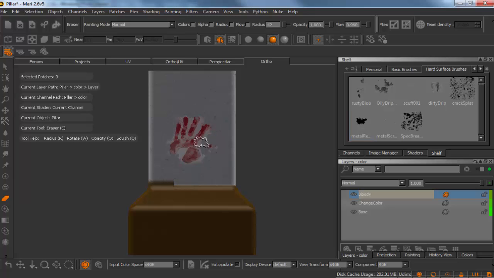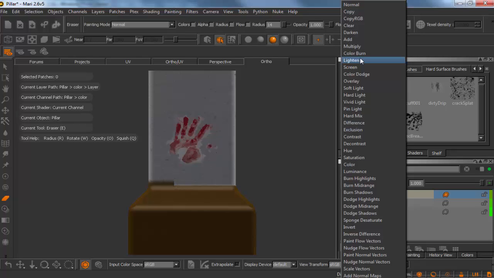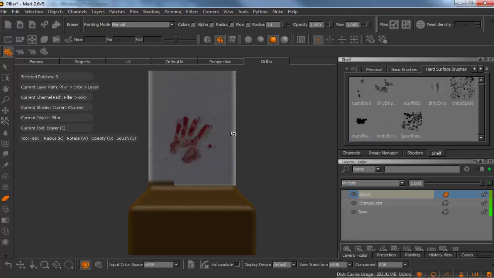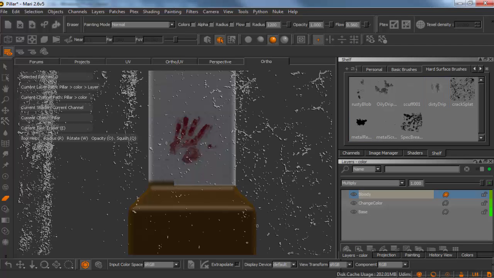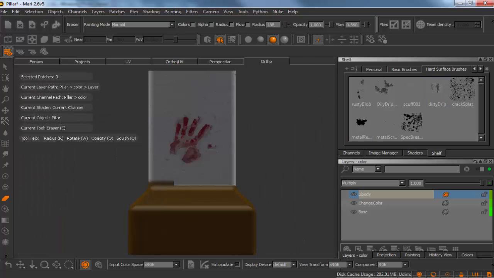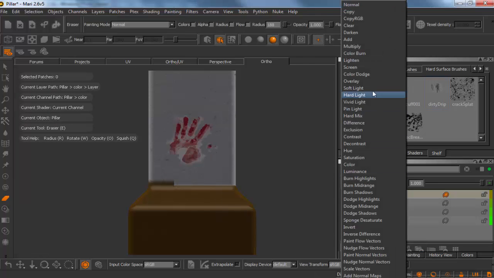And obviously a stylus tablet really helps. Alright, so let's say that, and I'll just switch this to multiply. And now we have this kind of bloody print right here, and I'll add some drips to this as well. New layer, set it to multiply.